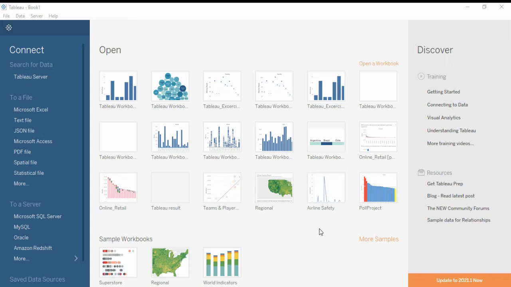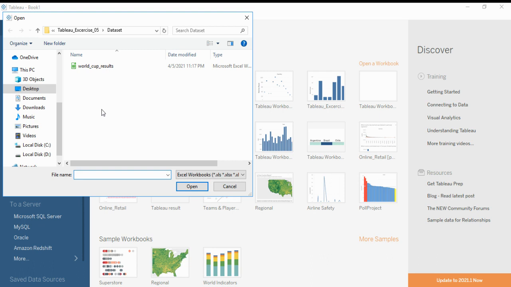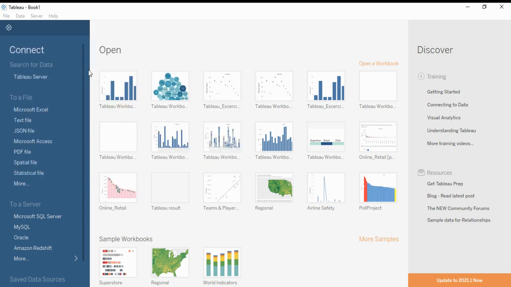Graph in Tableau. We begin with importing .xlsx data, that is Microsoft Excel data, into Tableau using the Microsoft Excel option. So here is the dataset we are importing.